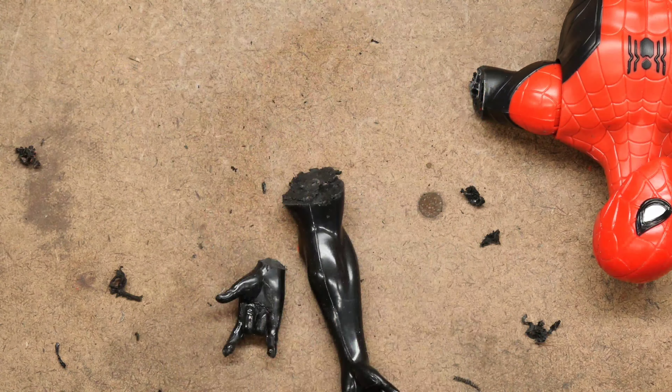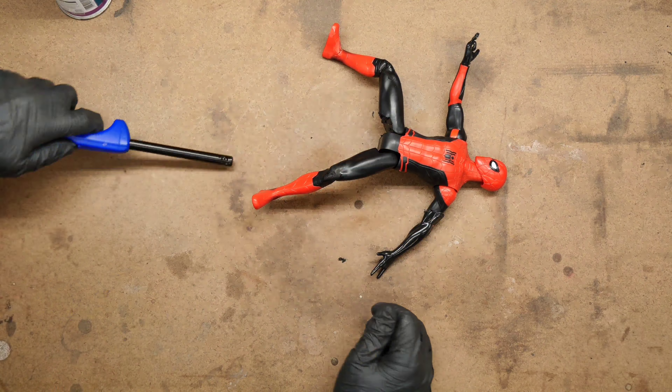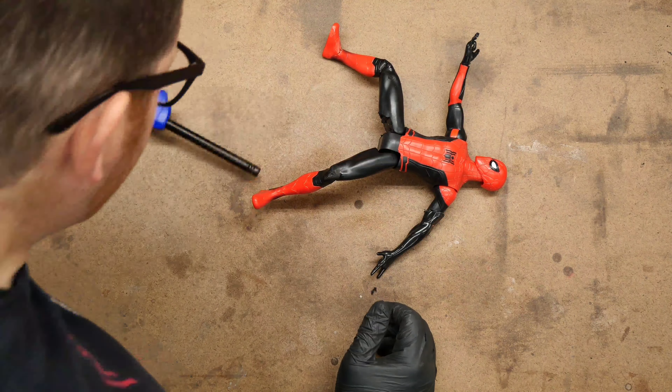Next, I moved on to posing the legs. To accomplish this, I repeated the same trick of heating things up, bending it into place, and then cooling it super quickly. This method works pretty well for me, but I can't really recommend trying it yourself, at least without a word of caution. If you heat any type of plastic up in this manner, you're going to release some nasty fumes, and obviously if you're not careful, you could burn yourself. You could also get tissue damage if you spray too much of this stuff on your hands. So if you want to try this method, just remember to be careful. And if you're a kid watching this, don't do anything without first getting help from a parent or grown-up.